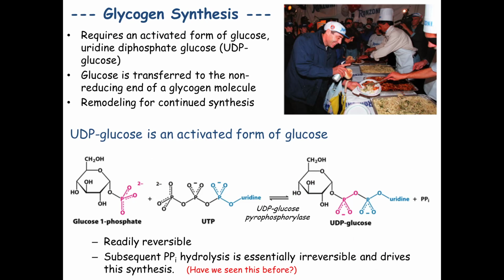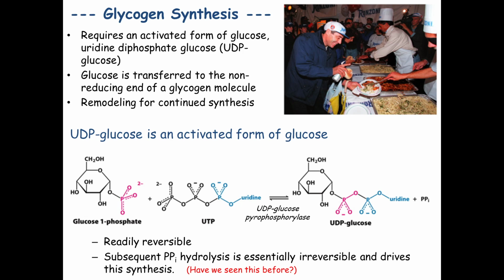Okay? And of course, now that we've degraded our glycogen, let's say you get an influx of glucose and insulin's around, what do we do to make more? Of course, we told ourselves to stop degrading it, but if there's all this glucose around, we should make more. Right? So that's my segue into glycogen synthesis. We can't just reverse the enzymes we were just using. Every one of those enzymes, except for the isomerase, was completely irreversible. Right? They were hydrolases. Hydrolases are generally irreversible. The isomerase was fine, so we can get back to glucose 1-phosphate from glucose 6-phosphate.